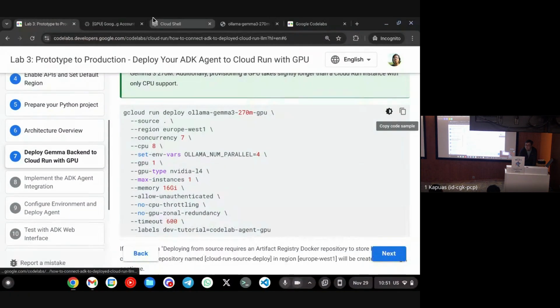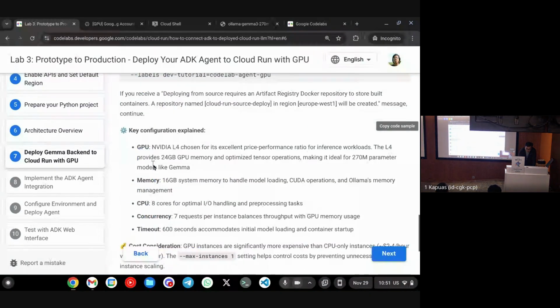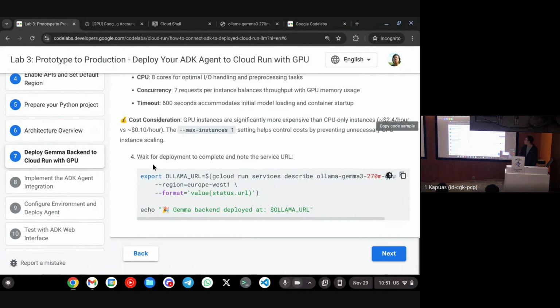Nanti kalau sudah selesai deployment, teman-teman sudah dapat URL seperti ini. Untuk yang sudah selesai, bisa langsung men-set environment variable di terminal supaya bisa lanjut ke step berikutnya. Yang sudah selesai, kita akan mengambil URL tadi yang di-display di terminal untuk masuk ke variabel OLLAMA_URL di sini.